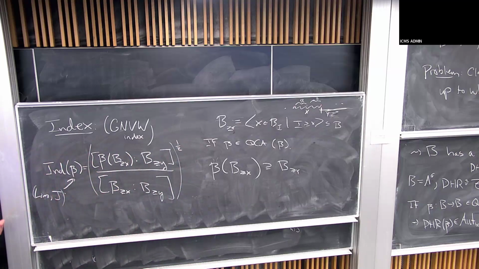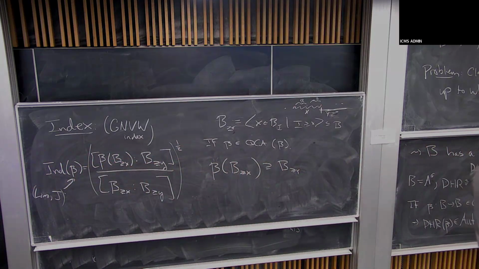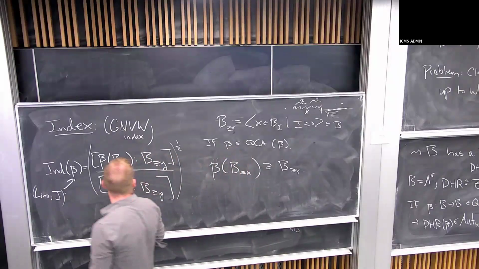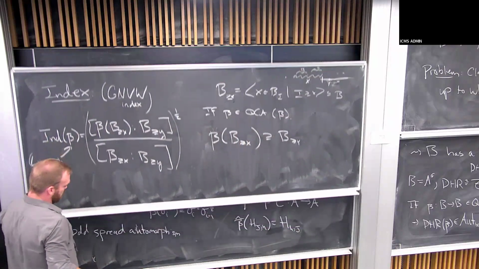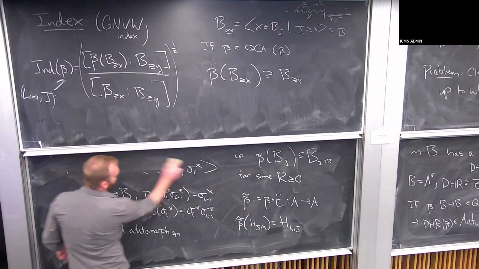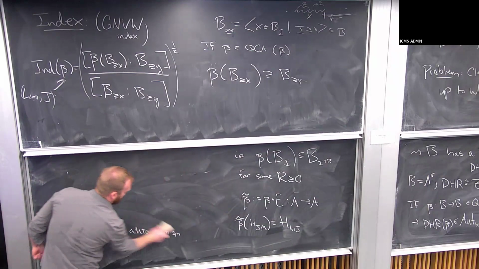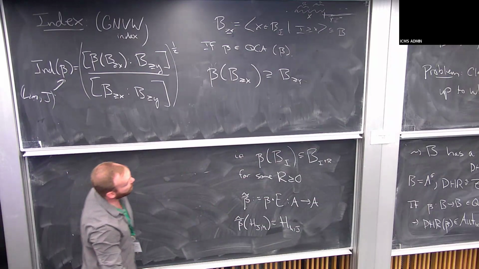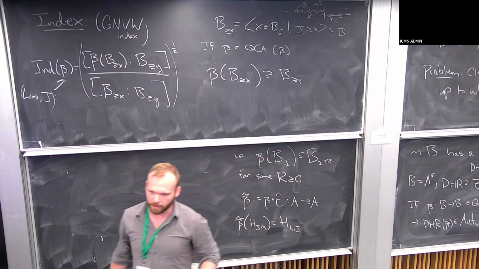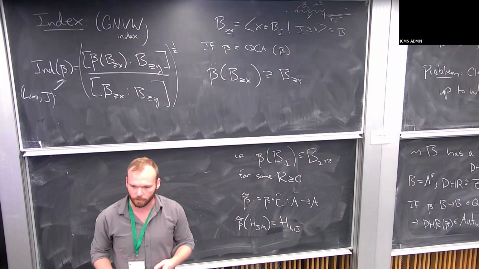And so what you can prove is that this is actually a homomorphism from QCA B to, what is this? Well, it's the multiplicative positive real numbers that we're using here. And it contains finite depth circuits in the kernel. Is it rational? No. In this case of groups, it's going to be at worst quadratic. But in general fusion category land, it's related to the dimensions of objects in the fusion category.